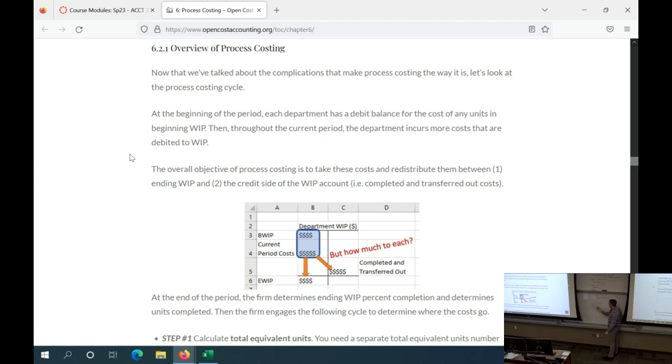At least in weighted average, very simply, this is our numerator. We'll come back and make sure that we got this concreted, don't worry. And our denominator, total equivalent units, if you remember, is units completed plus the equivalent units in ending WIP. Lo and behold, the denominator is this right here. So we take the numerator divided by the denominator, then multiply that by the equivalent units in ending WIP and the equivalent units in units completed to figure out how much goes to the two.